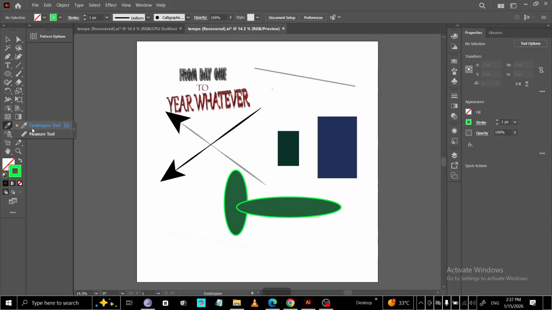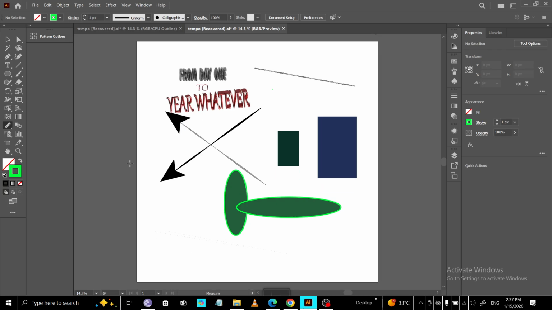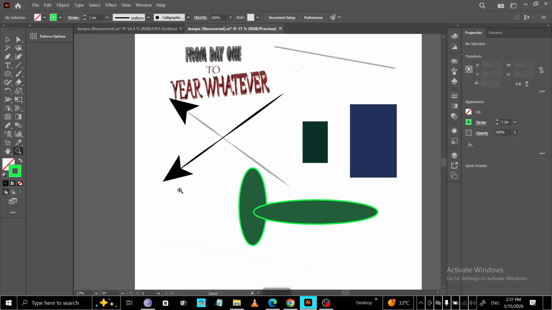First, select the Measure tool. In many versions of Photoshop, it's tucked under the eyedropper tool. Click and hold on the eyedropper icon in the toolbar to reveal the hidden tools, then choose the Measure tool. In some versions, this may be labeled as the Ruler tool, and it works the same way. If you prefer keyboard shortcuts, pressing the I key cycles through the eyedropper group until you land on the Measuring tool, which can be faster once you're used to it.